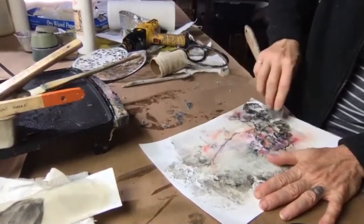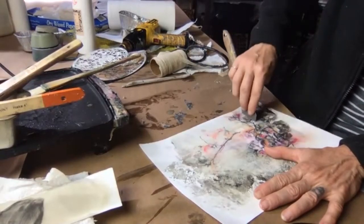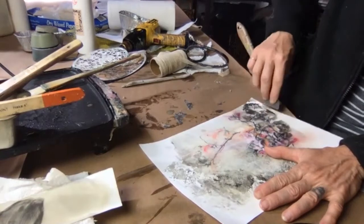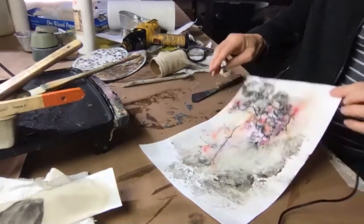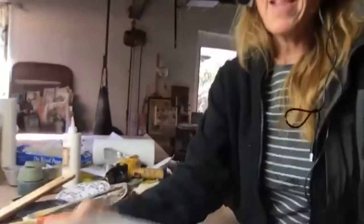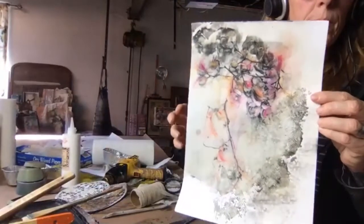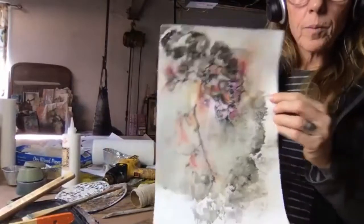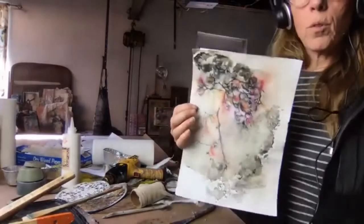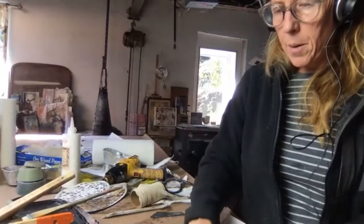Okay, so I think that this might be okay. What do you think? Better? Oh, yeah. And the lines aren't so perfect the way you did it when you first took off the stencil. Right, you don't want the stencil to be cookie cutter or perfect.